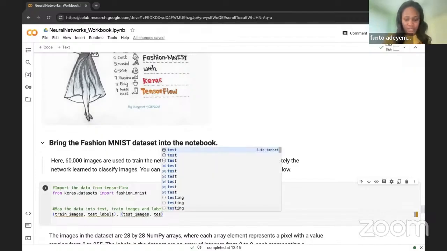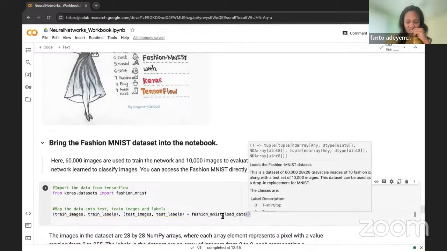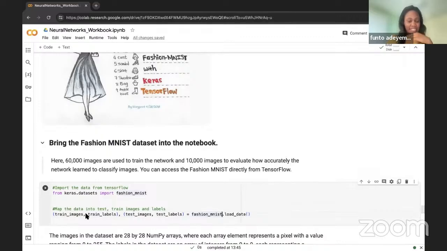Okay, this should be test labels, and this should be train labels. Equals fashion_mnist.load_data. So we're just mapping the train and test.